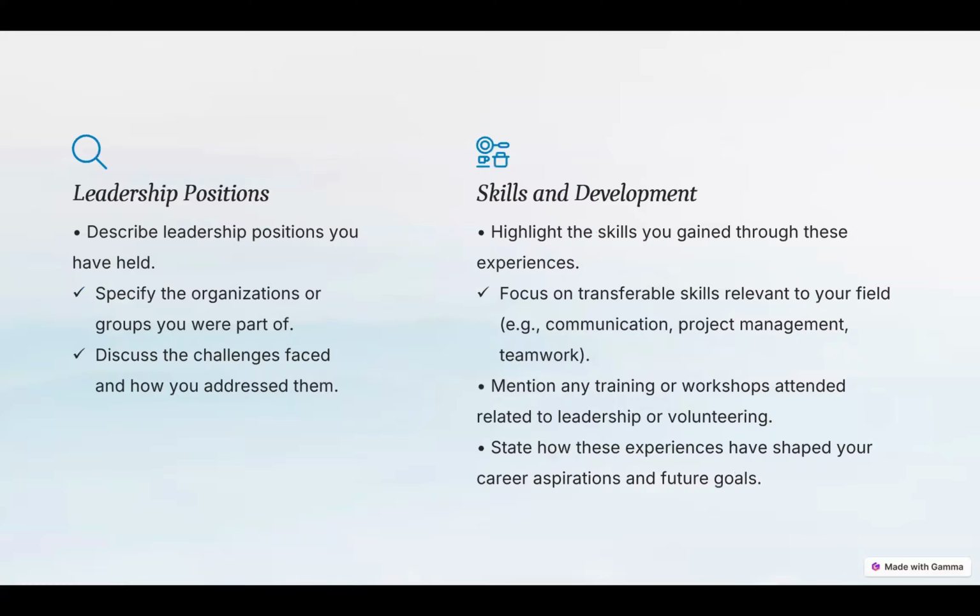So now the leadership position aspect of this essay, you want to describe your leadership positions. You don't just want to tell them, you want to show what you have done. So you have to specify the organizations or groups. Say, I was a college rep of the College of Agricultural Sciences while I was in my undergraduate. So what was my role? What did I do during the session? You might want to use something called the STAR approach in this case, where you have the situation, the task, the action you took, and then the results that you obtained.